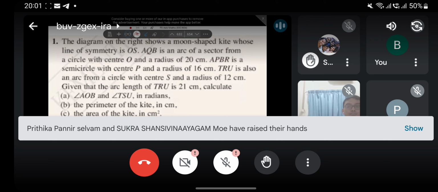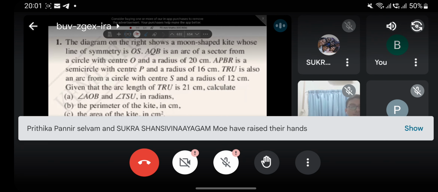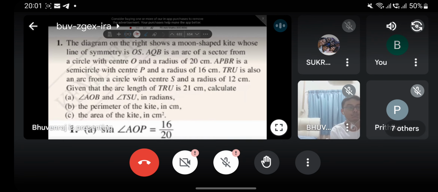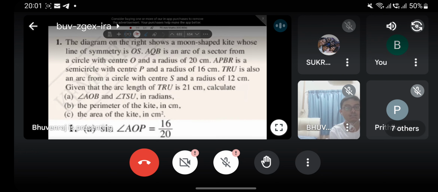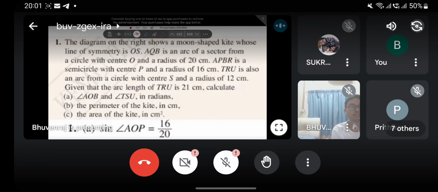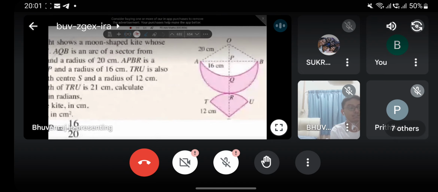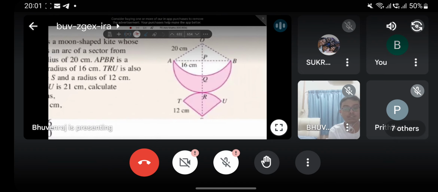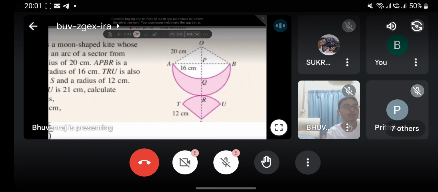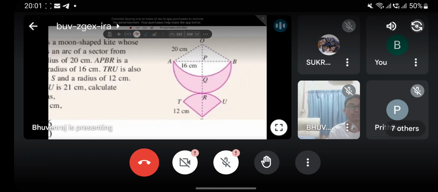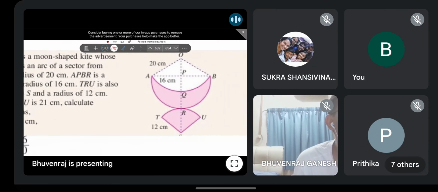Okay, I'll help you to translate for those who take BM. For those in English, please read the question by yourself. So I'll translate this to BM. Okay, so basically this is the diagram. Ini adalah rajah yang mereka beri pada kamu. Okay, this is the diagram. So you can see it's a bit KBAT, dia sedikit KBAT, because it's not a direct question to you. So you must understand a bit.